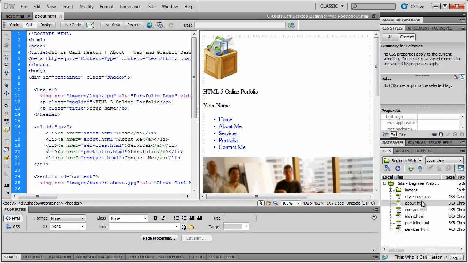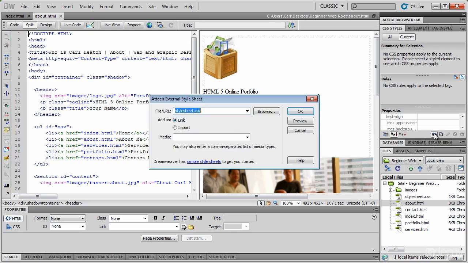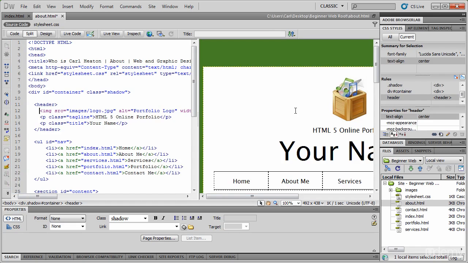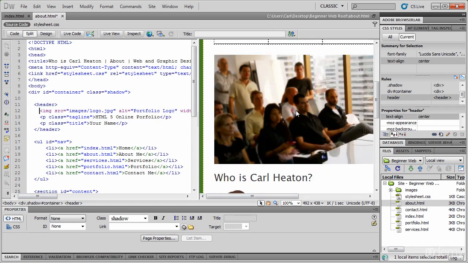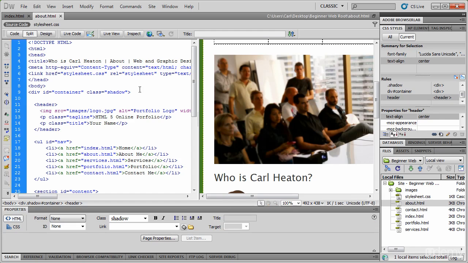And like I said before, there's an easy way and a hard way. We're going to do it the easy way this time. So we're going to click on Attach Style Sheet. It's already got the name. Click OK. Voila! Done. Let's do that again. Alright. So, but first of all, I'm just going to save. Alright. So click on Save.